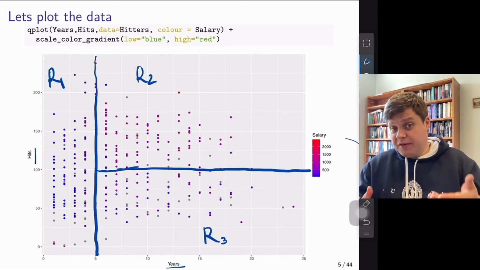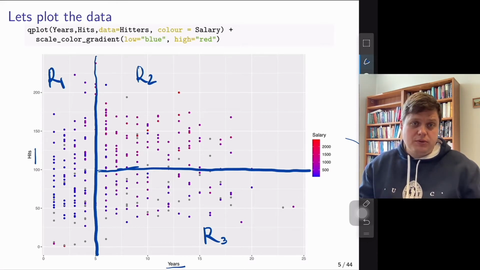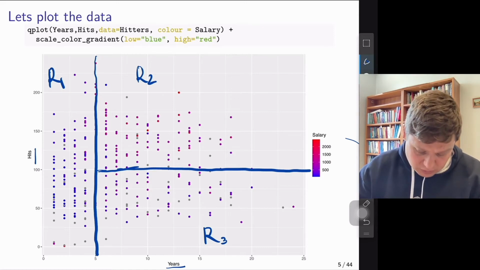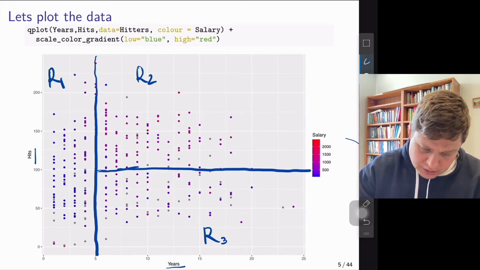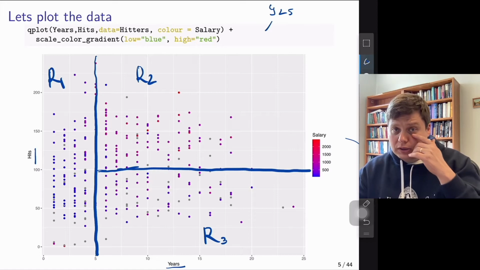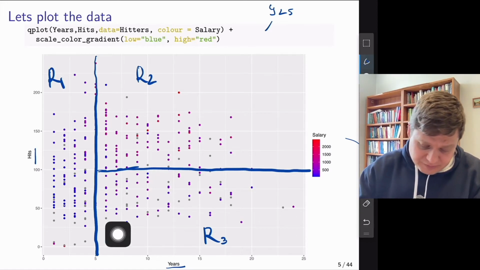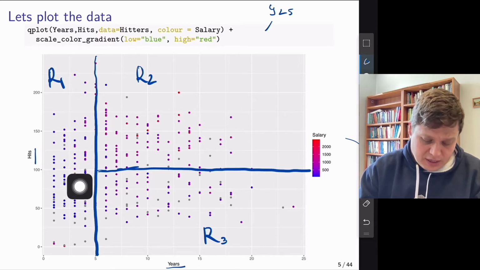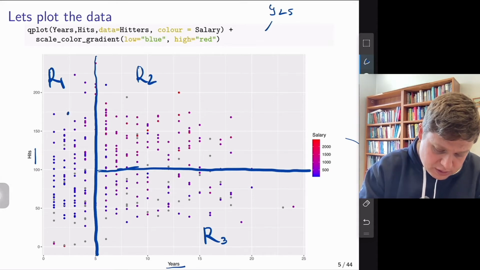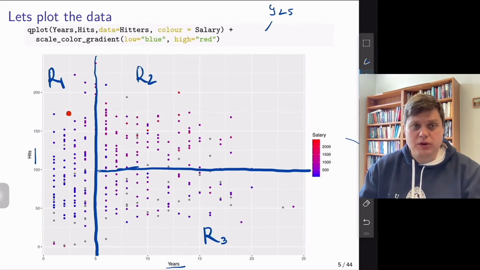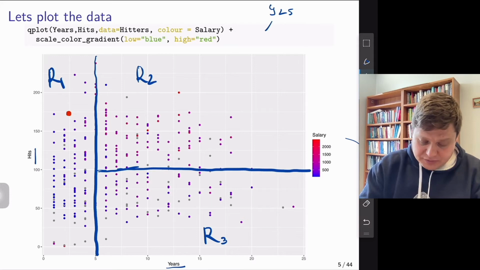And again, here I just graphically showed it to you, but usually in the computer the model will be represented by a tree, and the tree will look like this. So you have two variables, years and hits, and first you check whether years is less than 5, and if that's the case, then we have to come up with some way to do the regression now. So you see there are points here of different values. And now how do we regress? So if you have a point somewhere here, this is my new point. Let's do it in red color, like this. So you get the new point, for which you need to define a salary for this person.